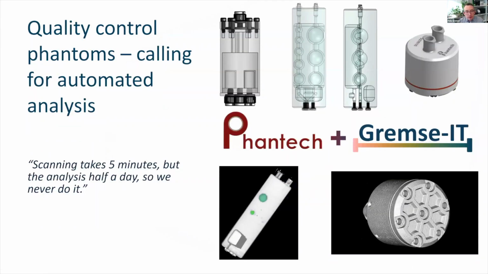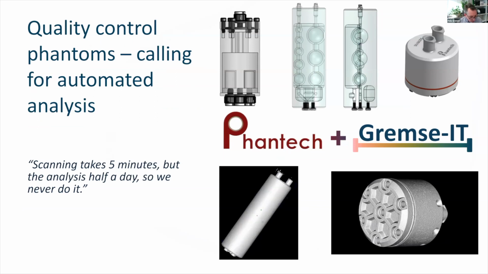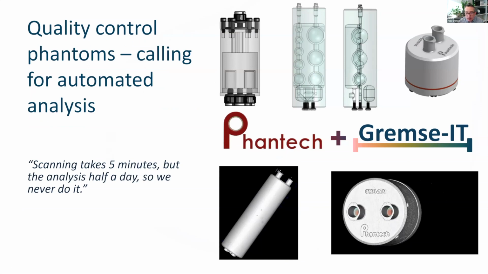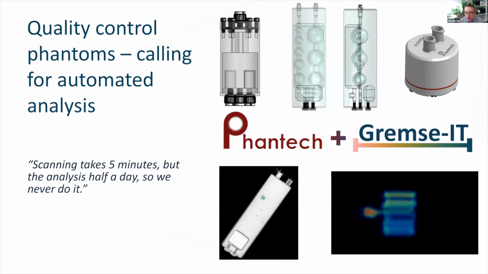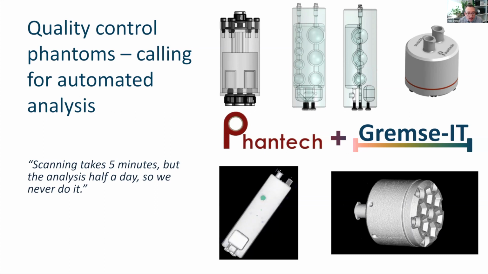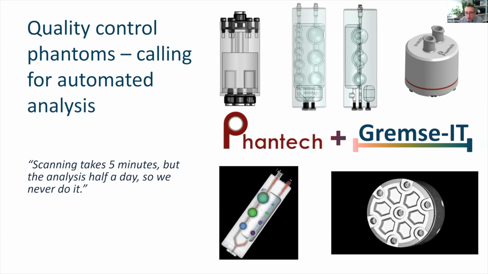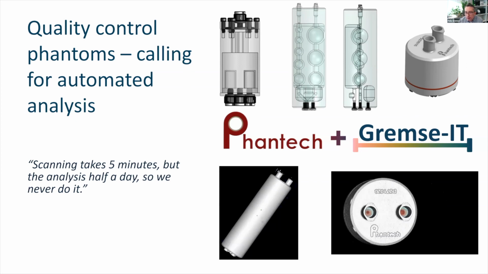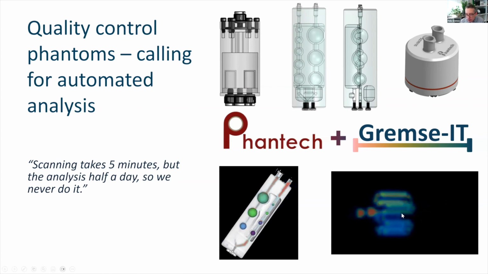And when you do this quantitative imaging, it's quite important to keep an eye out for the quality control. And in that regard, we have been working intensely with Fantech, a small spin-off company in Wisconsin in the USA. And the typical problem with quality control is that, I quote a scientist here, the scanning takes 5 minutes, but the analysis half a day, so we never do it. So we worked together and adjusted the phantoms. Here you can see it with little cone tips in 3D. Those are markers, holes.